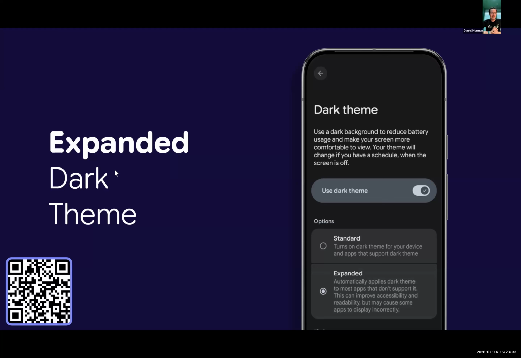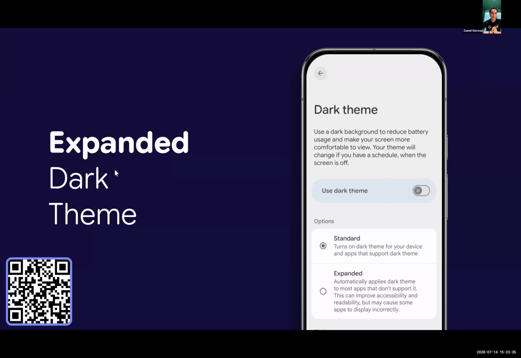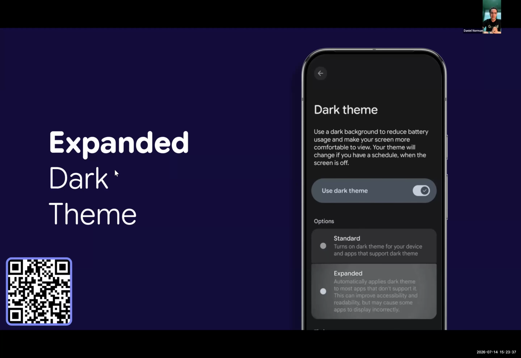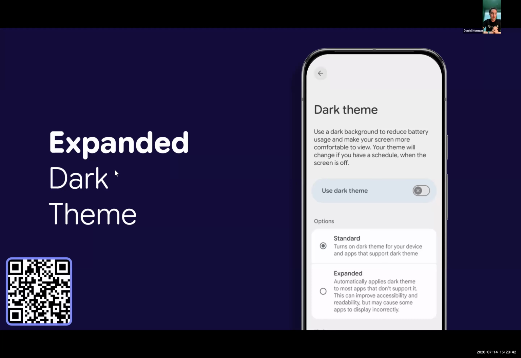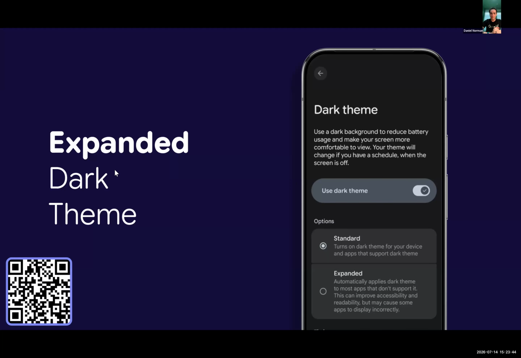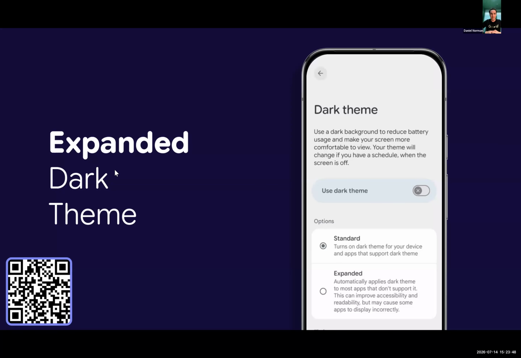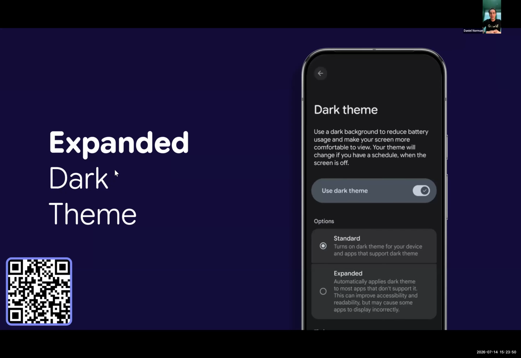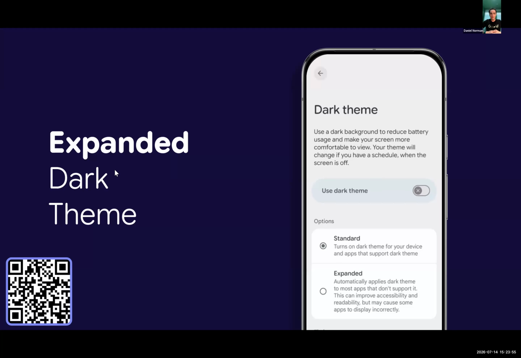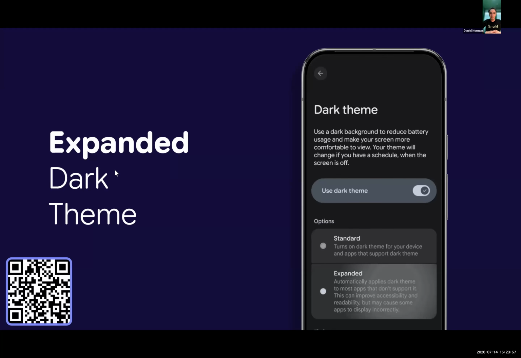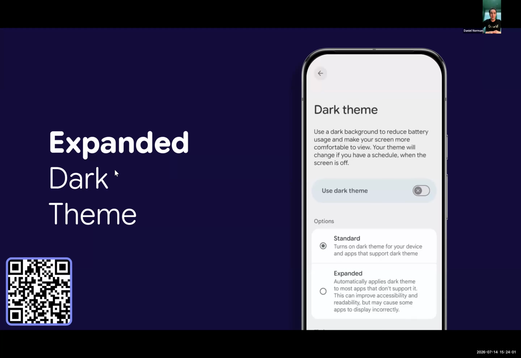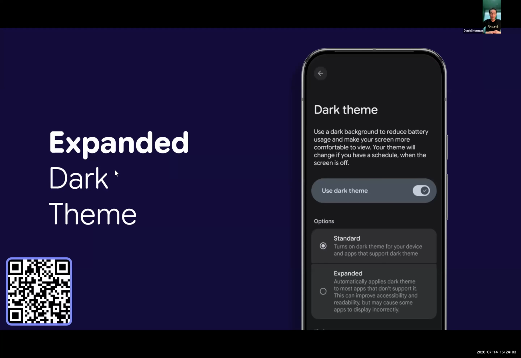So for this update, Android has had a feature called Dark Theme for many years. This is our system-wide offering that tells both the main parts of the operating system, like the main launchers and the notifications, for example, to be dark theme, but it also tells all of the apps that you use to be dark theme. And we received a lot of feedback that dark theme was not working as folks intended because a lot of apps did not go in and provide their own official dark theme.